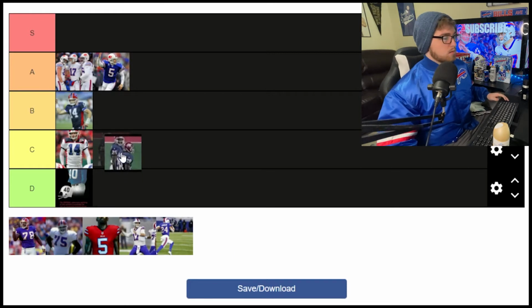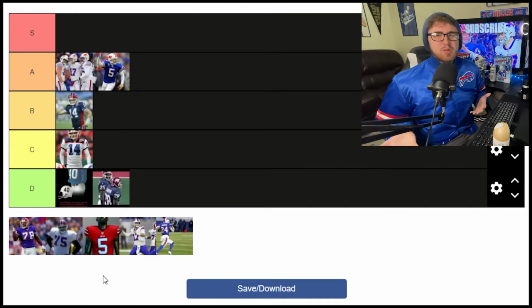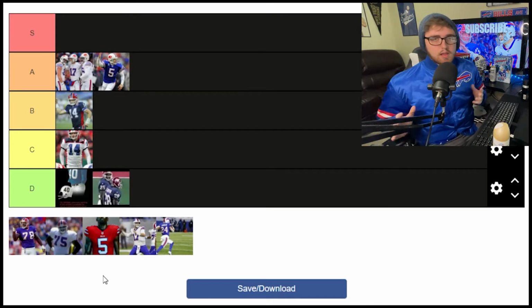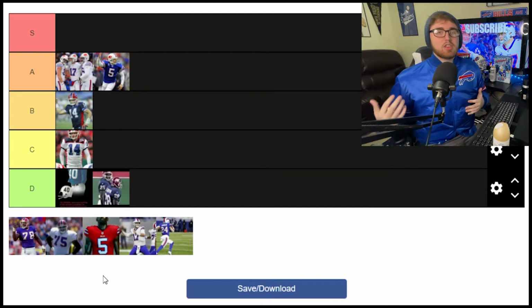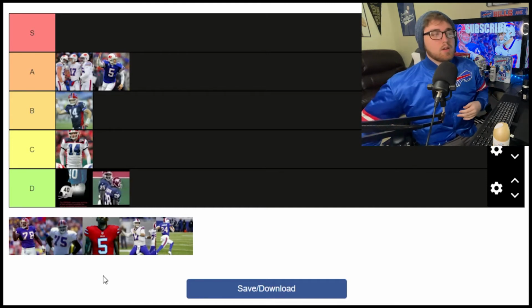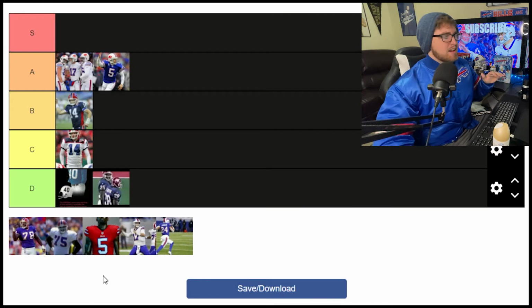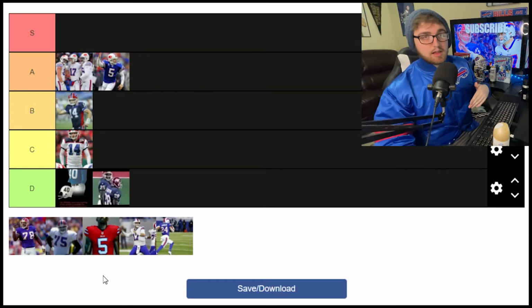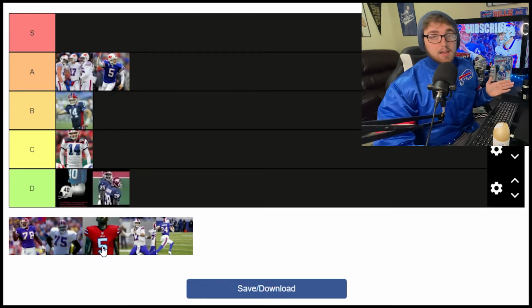These jerseys are awful. I think that they don't really hold any kind of value or anything. They almost seem like they were sloppily put together, and they were just there because other teams are doing retros, so why don't we do retros? I don't think that there was really any thought of wanting to actually keep going with this. And if they did, the fans shut that down real quick. So definitely D tier. Out of the retros, the worst. And, you know, it sucks because it was the first time they tried to do it, and it took them a while to eventually go back to the old retros. But definitely not that good of a jersey.